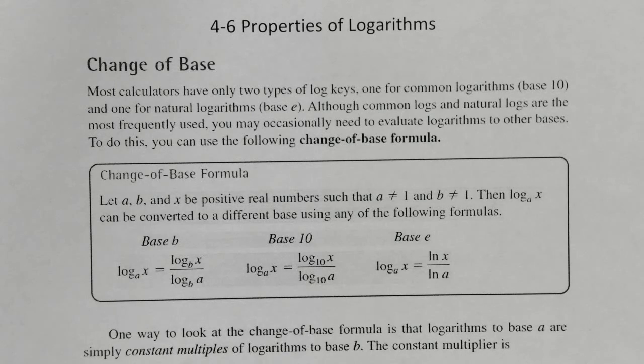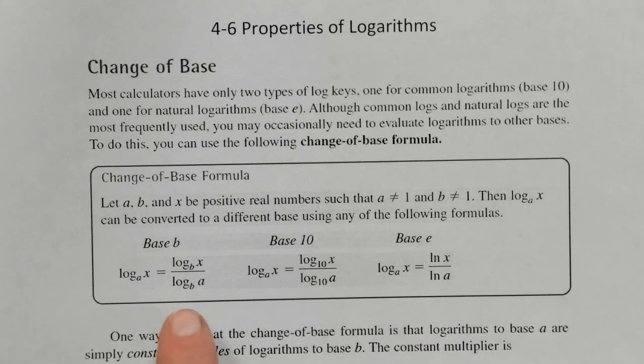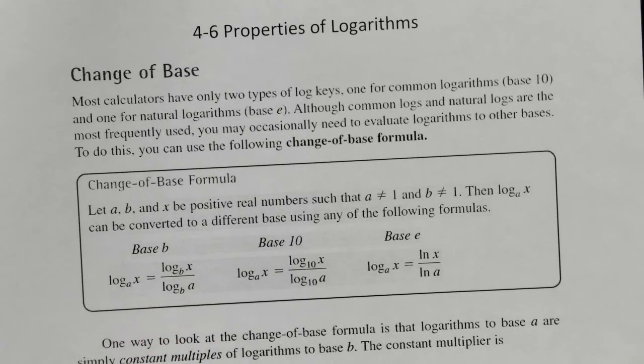So if you're trying to evaluate something with a different base other than those two, the only way to do it on one of those calculators that doesn't have a way to change the base is the change of base formula. And then you can change it to base 10, which the calculator can use. You can change it to natural log, which the calculator has a button for. Or you can change it to whatever base you want to, which is useful sometimes when you're solving equations and whatnot.